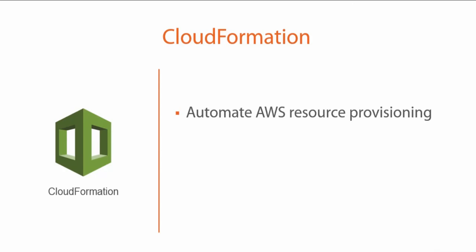So CloudFormation essentially automates AWS resource provisioning, which means if you're trying to deploy a system of sorts on AWS, and for conversation's sake, because I brought up Citrix XenApp, let's talk about that. Citrix XenApp has a bunch of requirements that you need in order to deploy on the AWS cloud, right? You need your XenApp farm that requires a database server. You're going to need a bunch of XenApp servers, etc. It has a bunch of prerequisites that need to be brought up.